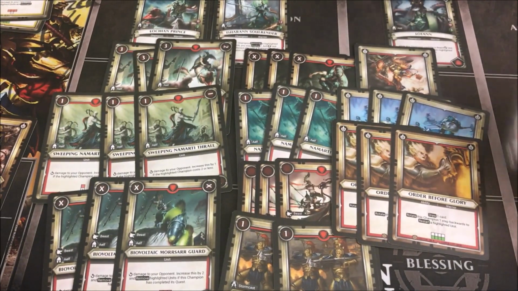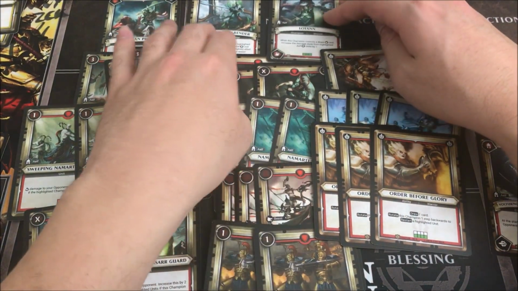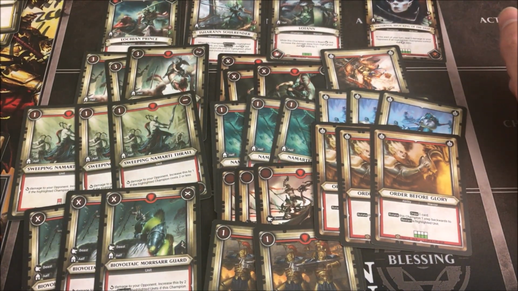Because oops, I bumped it. Are you still with me? Did I just bump you off the video? Because we do want the Lotan and the Ishran Soul Render in the middle. So Vulture has a perfect home off to the side.